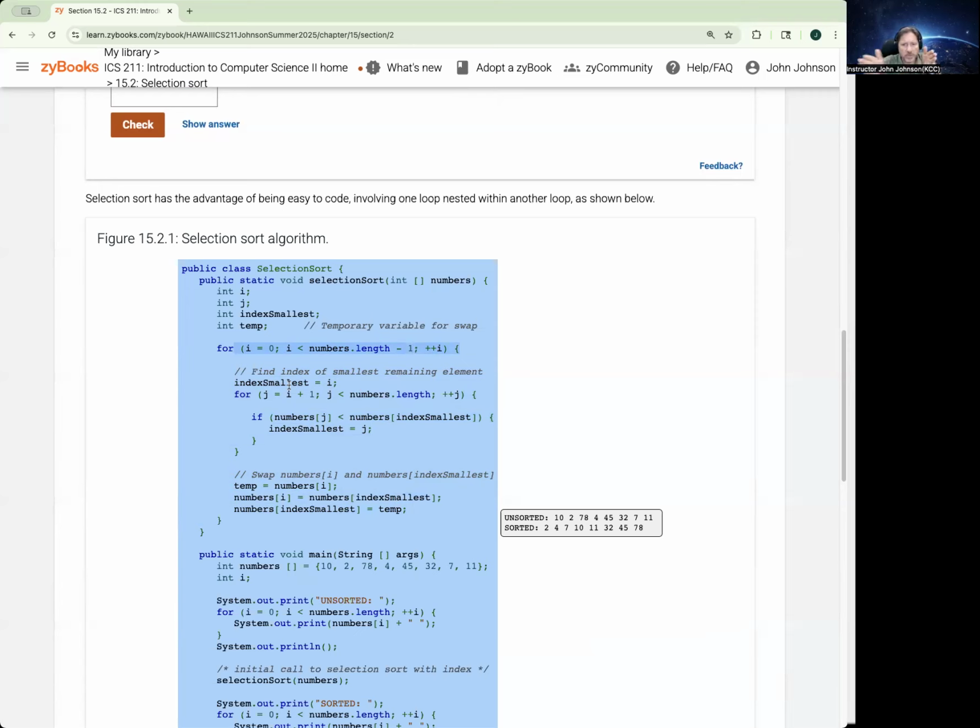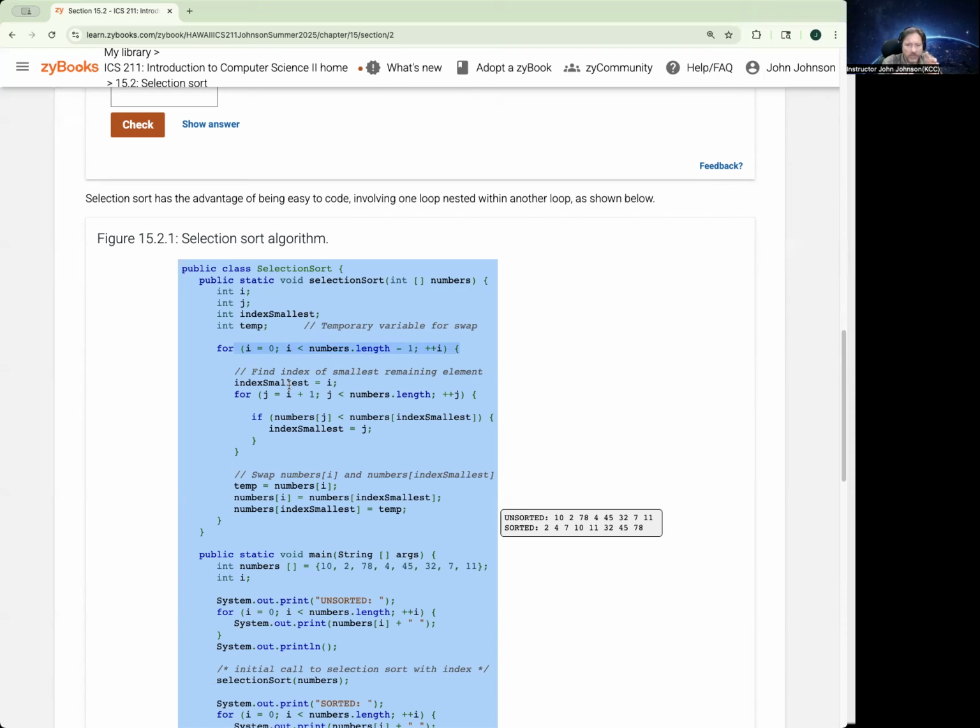We're going through this process over and over, and all we're saying here is, is the value at this place less than the value found at wherever we have index smallest set? It's set to that I, which is the divider, the first of the unsorted, essentially. So it sets it to I in the beginning, and if it finds one that's lower, then it's going to say, hey, the index is actually over here now.